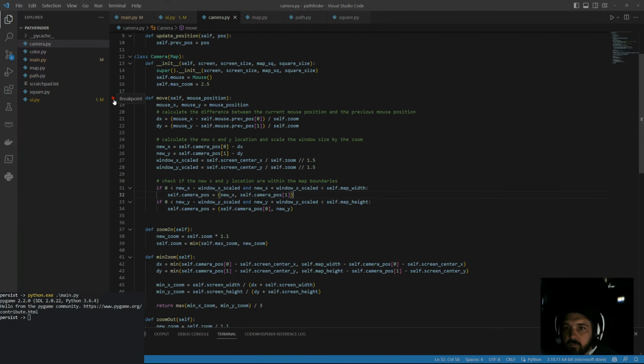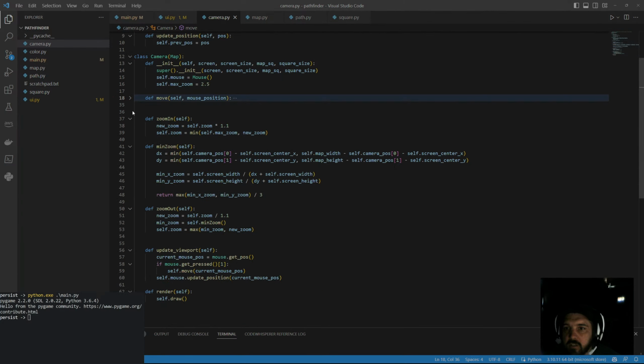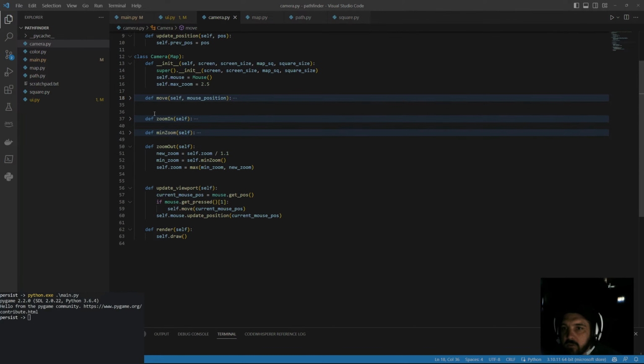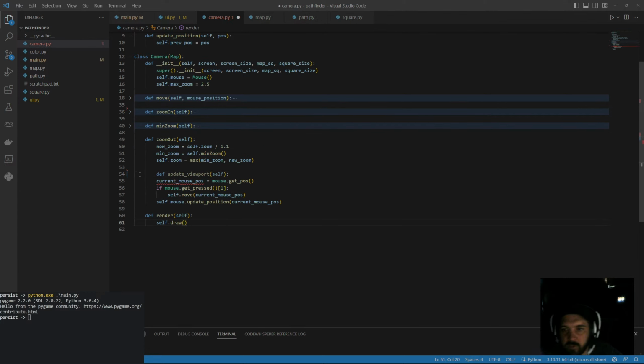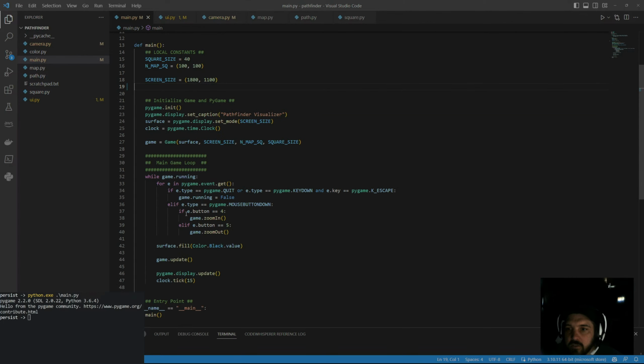So we have our move function that we did, we have our zoom in, our zoom out, and the update viewport and render. So this just updates the current mouse position after we determine if we have moved the camera. And then again, zoom in and zoom out are handled here because of the PyGame event.